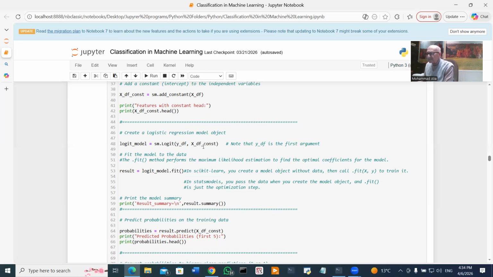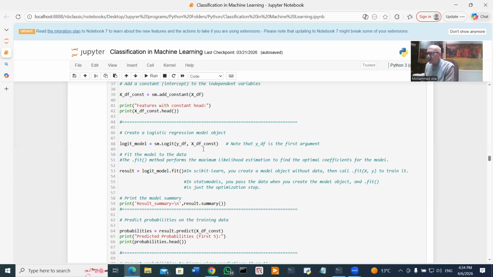This is important. If you remember how we do that in SKLEARN, we at first have to pass the features, the independent variables, and then we add the dependent variables. But that is only in SKLEARN. In STATSMODELS, again, we begin with the dependent variable column, and then we pass the independent data frame.